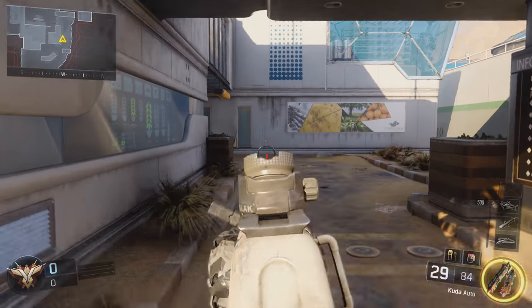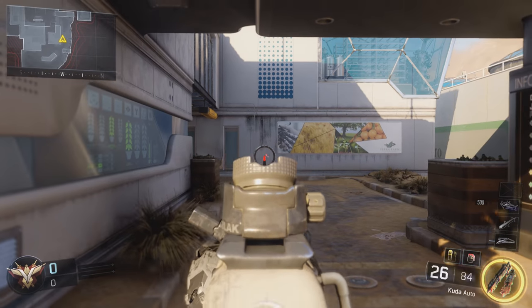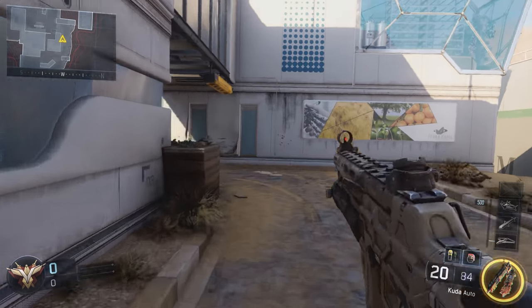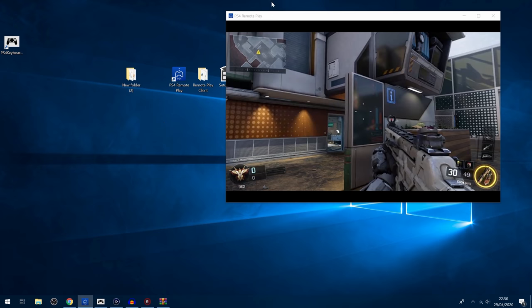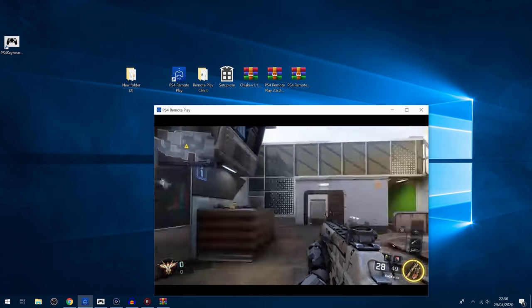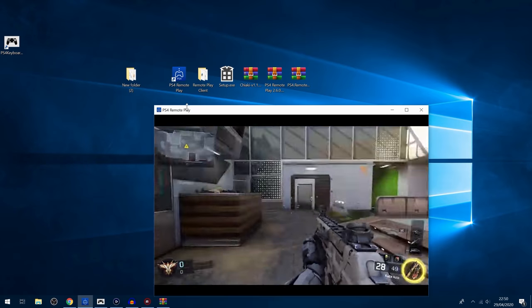And it works pretty well. It's not perfect. You know, it's definitely not perfect. There's a lot of things that need to be fixed. Also, I would minimize this so that you don't accidentally click it, because sometimes the mouse goes outside of the remote play box, which is not right. I'm not sure why that's happening. Might be a glitch. But then if you click back into remote play again, you can see that it is now working.